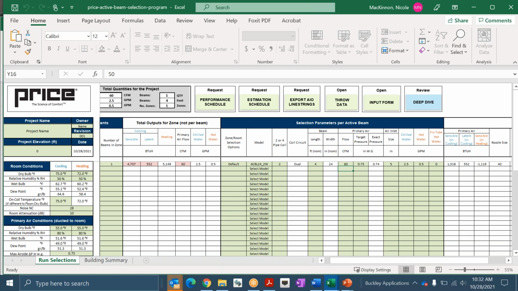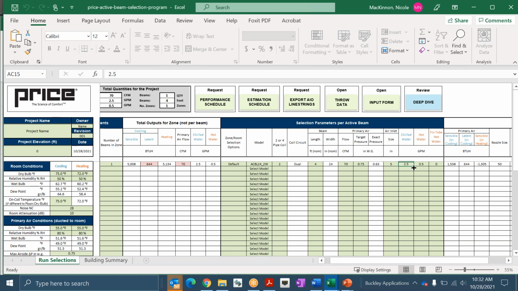So we're at 50, but now we'll start to see a big increase. Add 5 more. We're up 300 BTUs by adding 10 CFM essentially from the original selection. Not quite there. Let's add 5 more CFM. Did not do a whole lot. And we'll keep bumping that up until we get to the 5,000. So I added 20 CFM and I got 800 BTUs out of 20 CFM. So that had a much larger impact than adding 1 GPM on the water side.